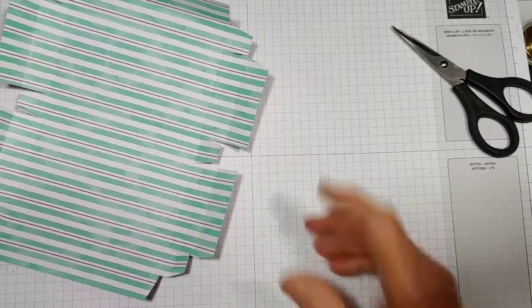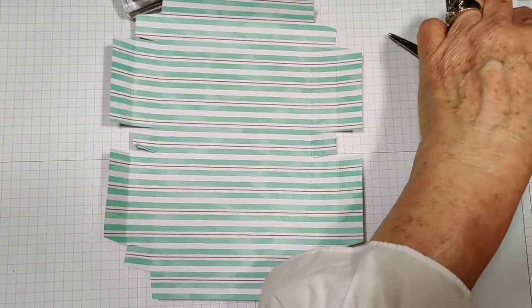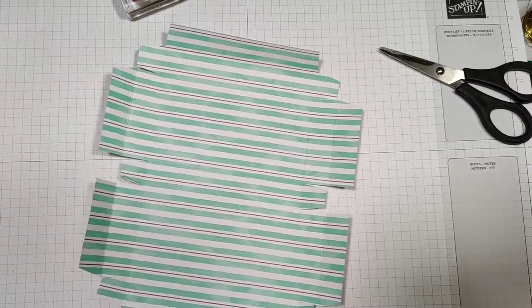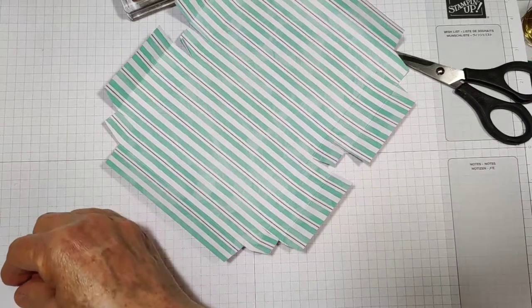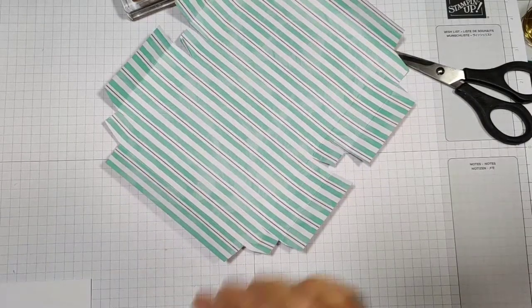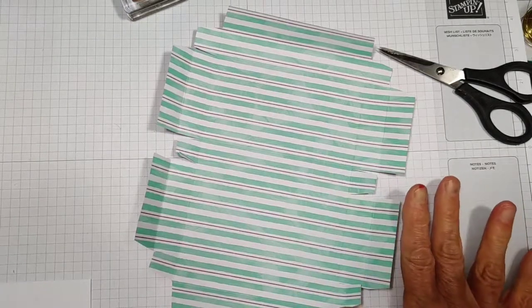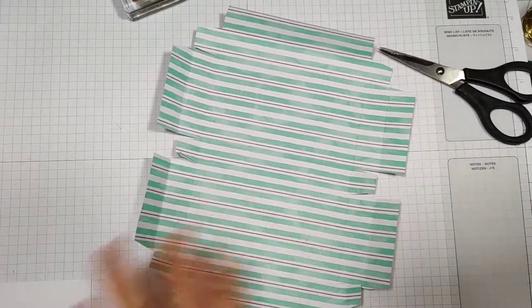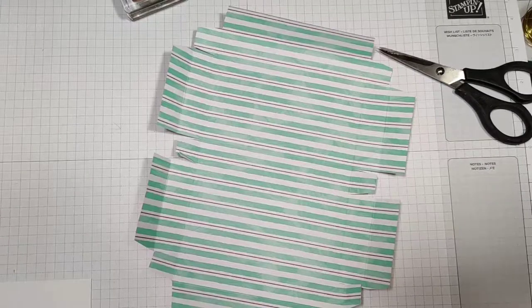Now I have cut a template for a window because I want to be able to see my necklace on the inside. This is so you don't have to use a die in case you don't have one. I know everybody doesn't have one of the big shots. So I'm trying to keep this project simple, without using the die cutter. You just have to get a punch in order to make this. So this measures 3.5 by 1.75.